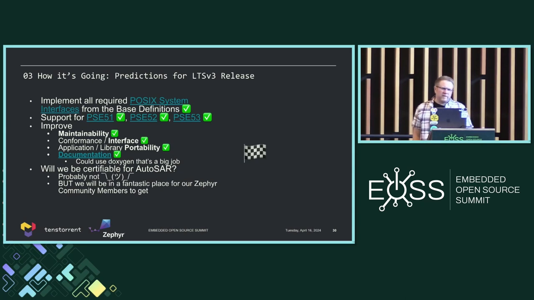So we've improved maintainability a bit. Conformance is getting there, but it still has a little bit of improvements to be made. Let's see what else. Portability, we're testing against multiple libcs, so it's pretty good. It could be better. I think I'd like to pull in a lot of the things from Pico Libc, at least the style. So again, I'll be following up with Keith about that. Documentation is good. It could be better, but it's definitely an improvement.